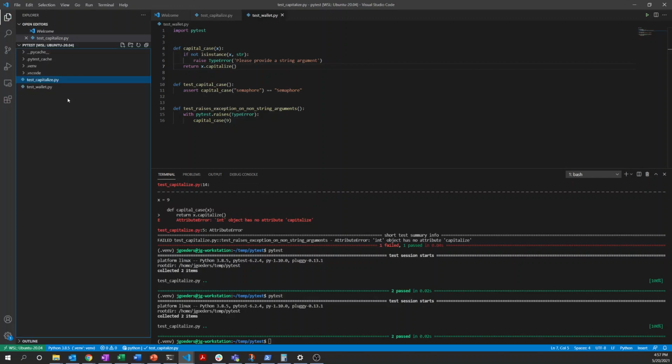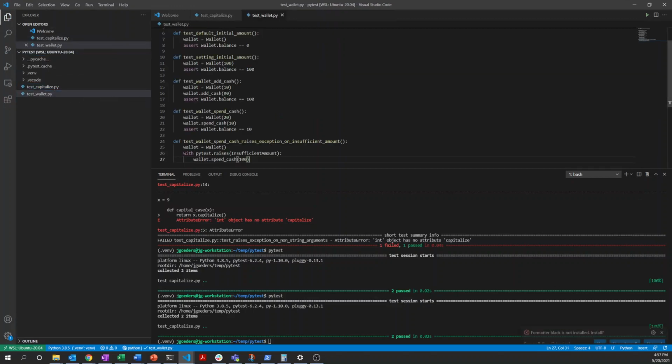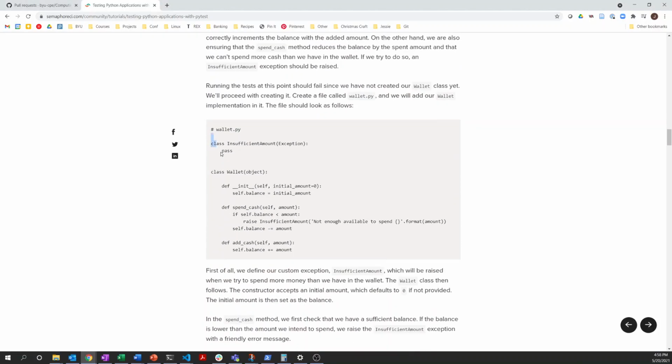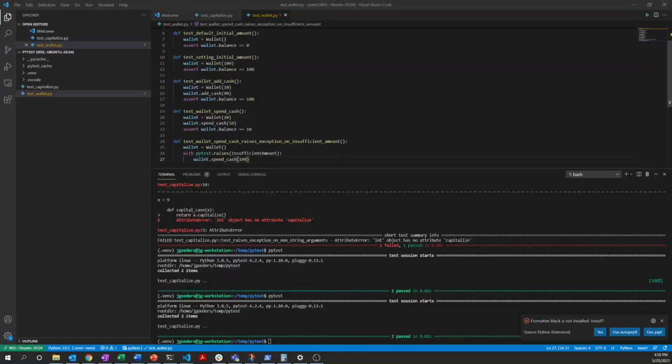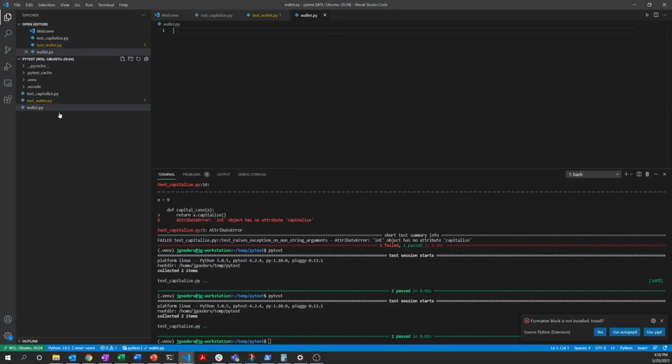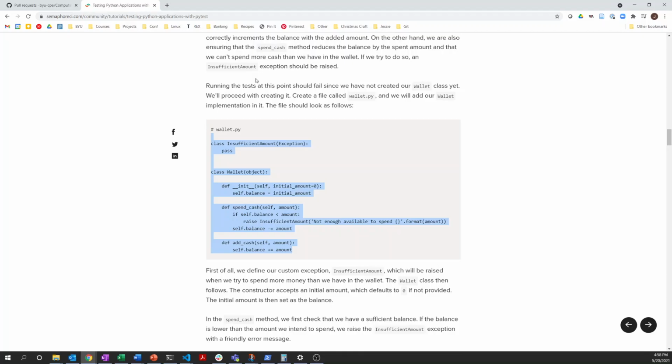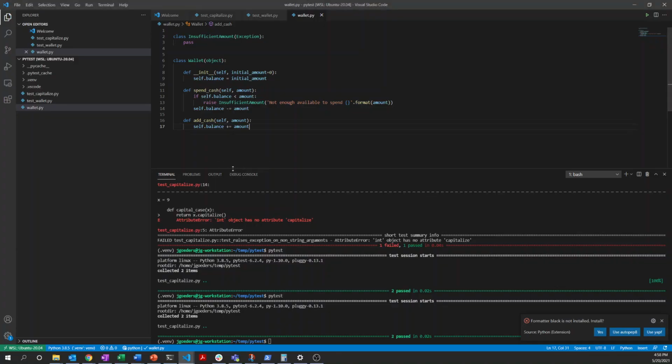Grab this, and I'll grab this. Sometimes I want my terminal over on the side. Okay. So I made this wallet.